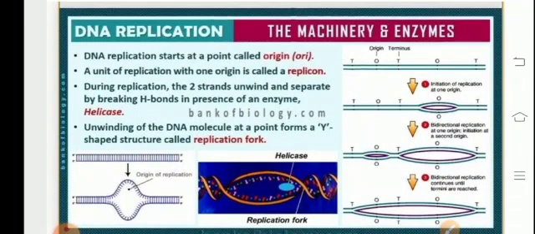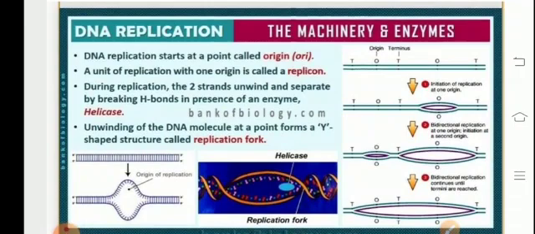Talking about DNA replication, it is a process where the DNA makes a copy of itself. Depending upon the type of cell, in the case of prokaryotes, the DNA is circular and small in size, and therefore it goes in for a theta model. Whereas eukaryotic DNA is long and linear, and therefore it exhibits a Y-shaped fork structure.